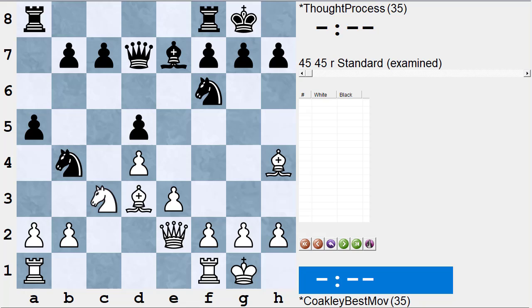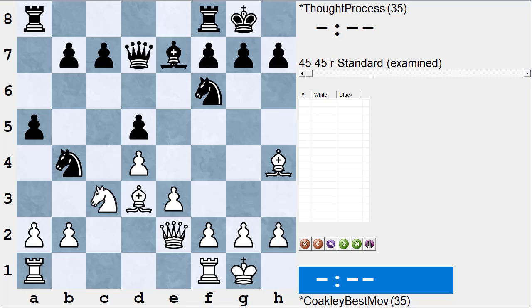And generally I tell my students, if I don't want to tell them what the objective of a puzzle is, I'll just say white to play and do the best he can. That's not as much information as white to play and win. It's not as much information as white to play and mate. It's not as much information as white to play and mate in 3. It's not as much information as white to play and draw. But you have to figure out by looking at the board, gee, white's losing. If I could get a draw, that'd be awfully wonderful. Maybe this is a white to play and draw problem. So here it's white to play and do the best he can.